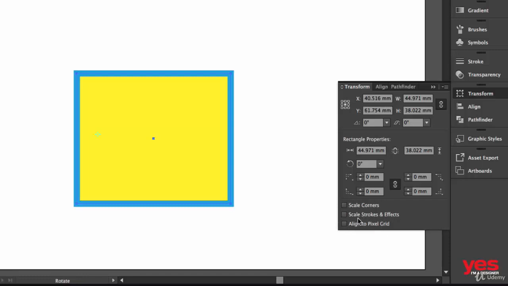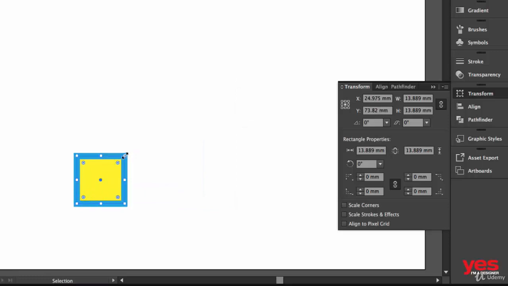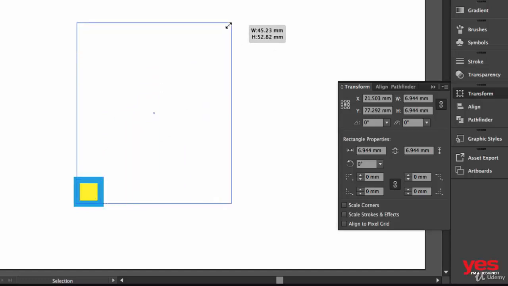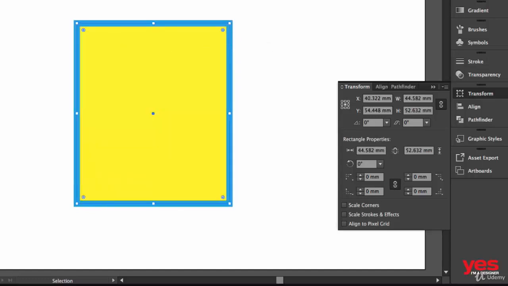When that option is off and you make changes to an object, the size of the stroke will always be the same, no matter how big the object. So obviously when the object is small, the stroke looks much bigger, because it just remembers that it needs to be 5-point size. When I make the object bigger, still the stroke is going to maintain 5 points as the stroke size.